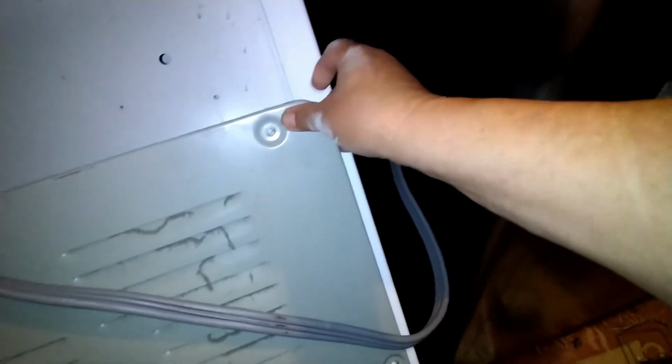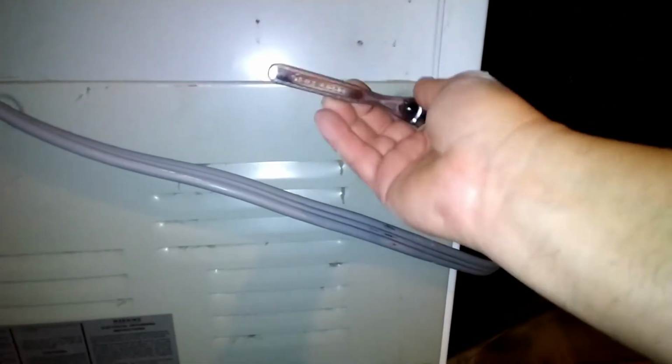Alright, and I'm gonna put all the bolts on the corresponding holes. Yeah, so we're gonna proceed and put all the bolts behind the cover. So about 6 or 7 bolts, and then I'm gonna put the machine back the way it's supposed to be, and turn it on and make sure that everything is good. So this is how I changed the heat element on this particular machine. They're not all the same, so they're similar but not the same.